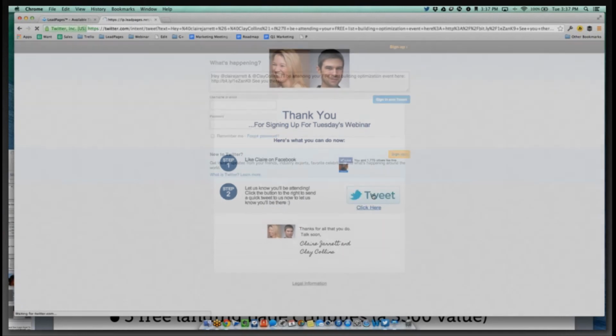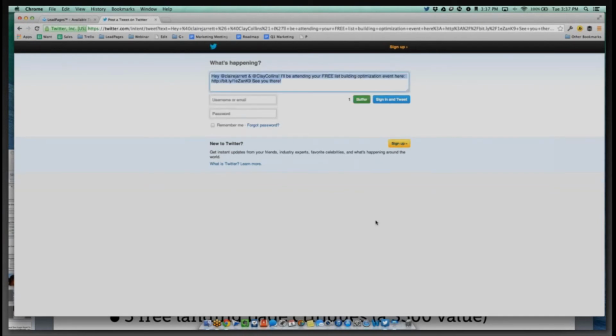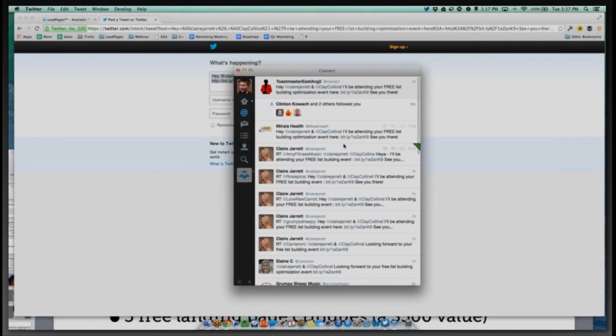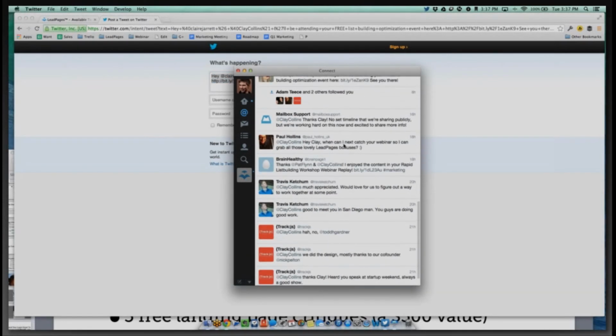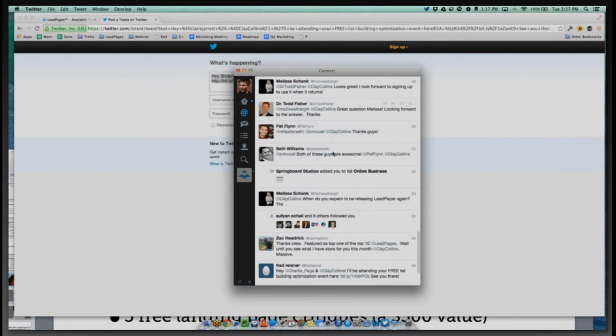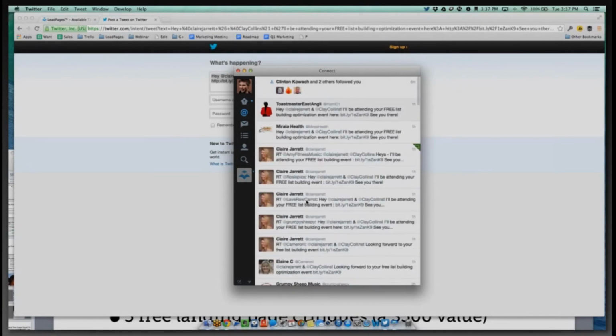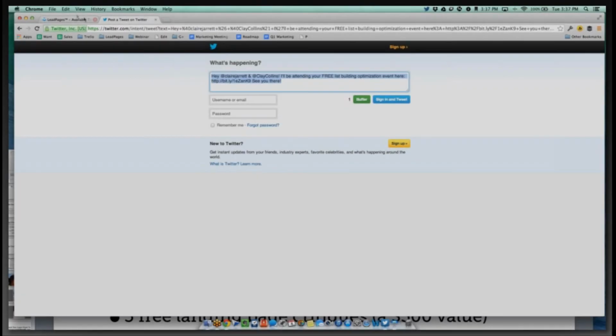So it created this viral loop, where all these people are tweeting about this event, and it got people on the webinar. So we've got those types of pages.